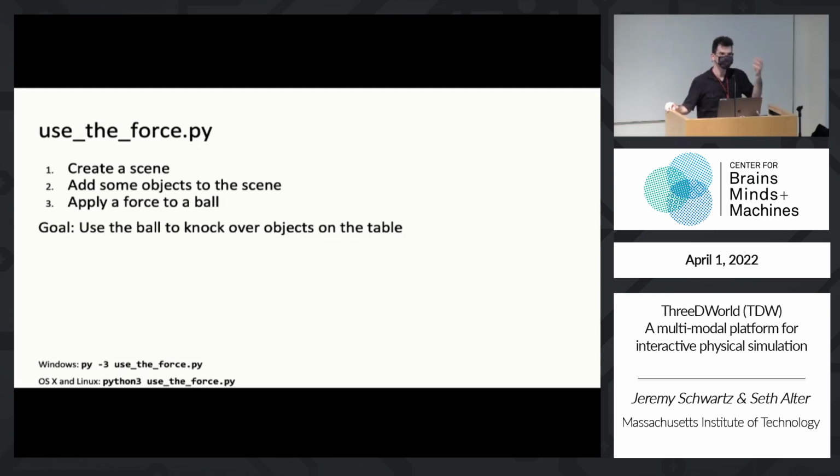We can in fact also throw it if we want, but we're not doing that right now. So we're just going to apply a force out of nowhere to this ball. And we're going to try to use the ball to knock over objects on the table. Now I've done the hard part for you, which is generating the scene and creating logic to figure out how we knock the objects over. And we're not going to get into how that logic works because it involves too many steps for a first demo. What we are going to do is how to get the ball to hit the objects.